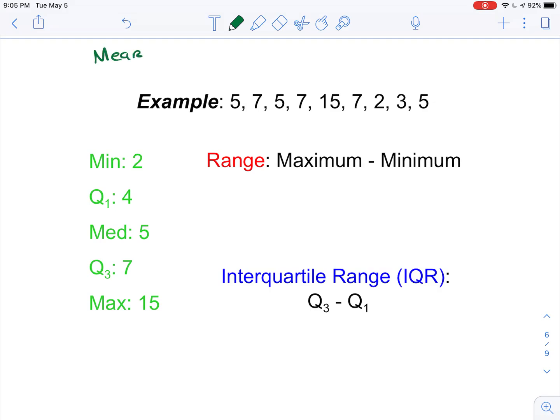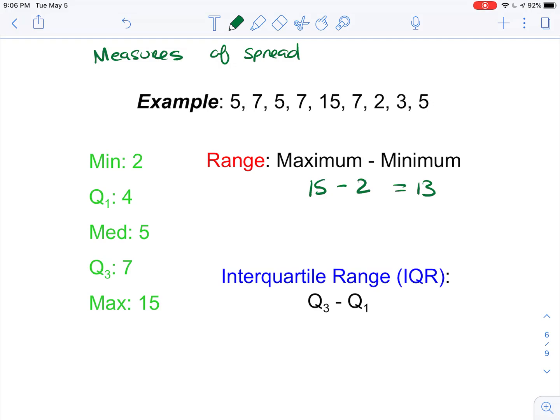So that's most of the information about measures of central tendency. The other type of information that we need to pay attention to is something called the measures of spread. The measures of spread are basically the different measurements we have that tell us how spread out my data is. So we're still working with the same numbers. One measure of spread you should be familiar with is the range, which is the maximum minus the minimum value, the biggest minus the smallest. So if we wanted to find the range of this, we would take 15 and subtract 2 to get 13.